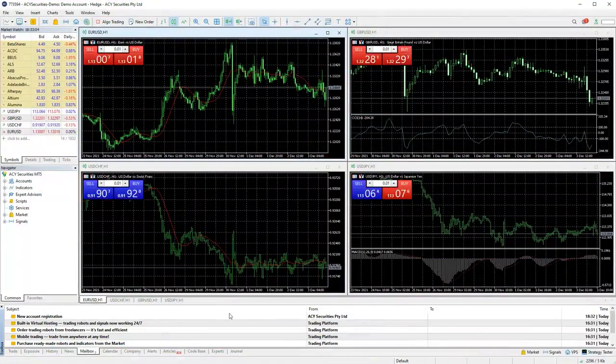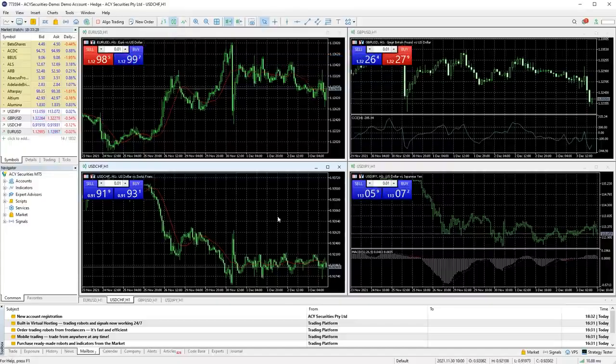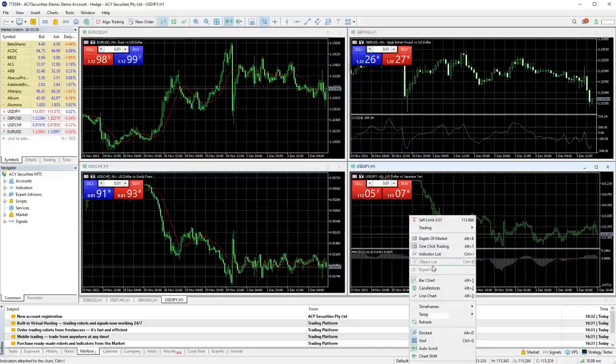Now you have the platform installed and opened, the next thing I will go over is how to change the chart options. As you can see on my platform, I have some range bar charts and candlestick bar charts open with a green and black colour scheme. The first thing I want to change is all the chart types to a candlestick chart. I can do this by either clicking the chart and then clicking the candlestick button, or I can right click on the chart and then select the candlestick option from the menu that appears.